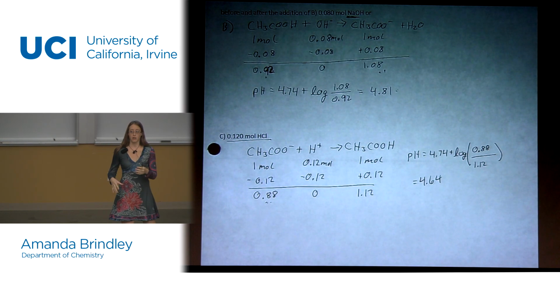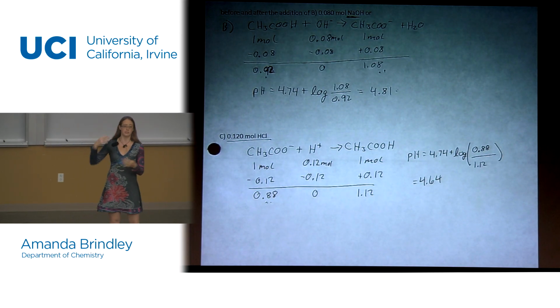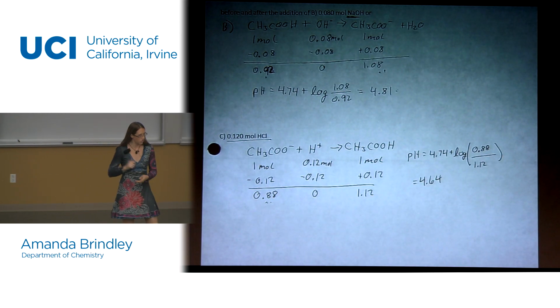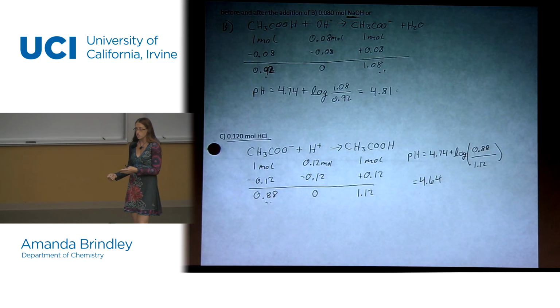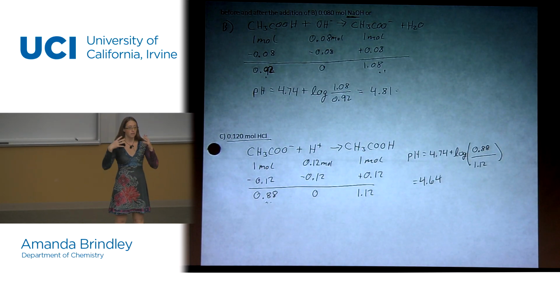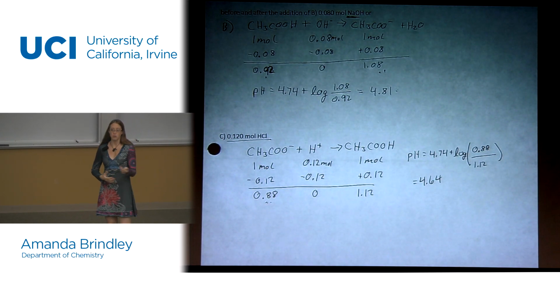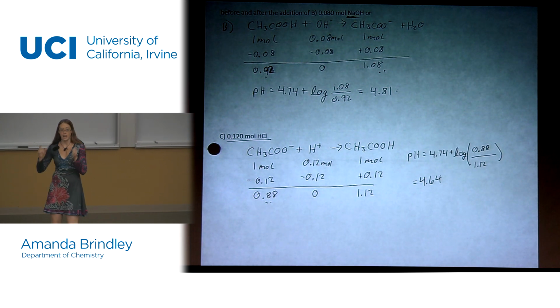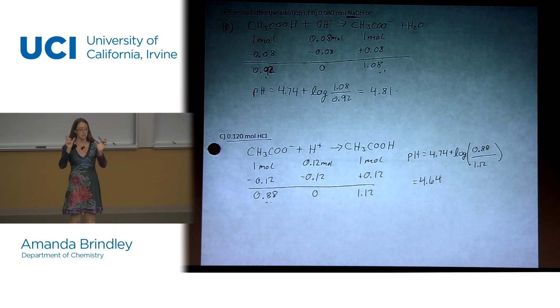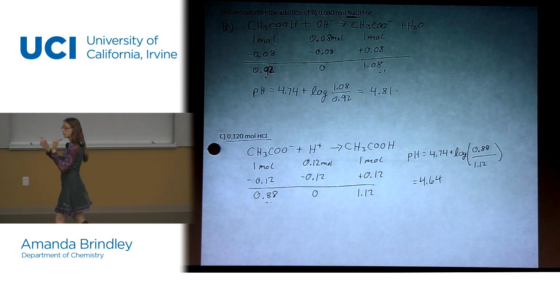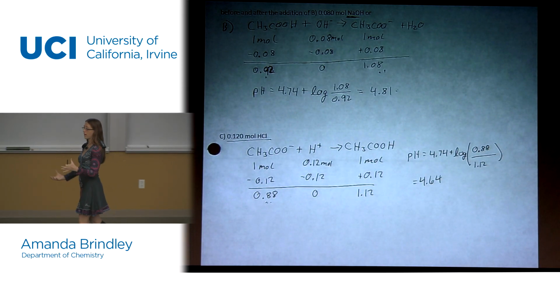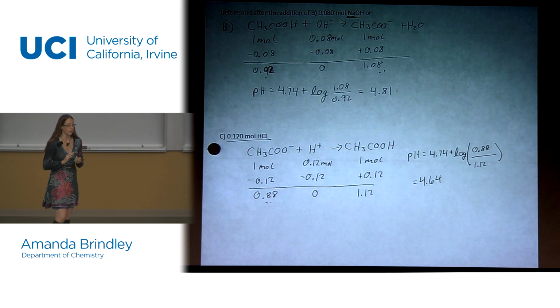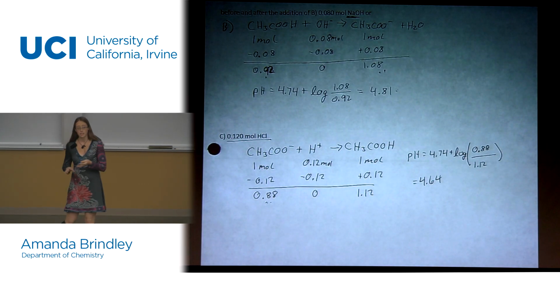Remember where that came from, though. There's a reason I did that derivation. Not because I'm going to ask you to recreate it, but because I want you to know where it came from. It came from an ice chart, okay? So back a couple of sections ago, we looked at an ice chart that had both a conjugate acid-base pair, and then we walked through and we did the ice chart in a really general format. Now that we have that, we use that for all of our common ion effect and buffer problems.